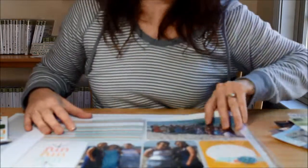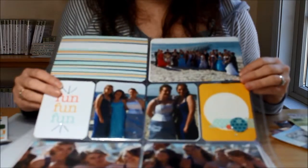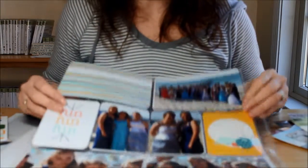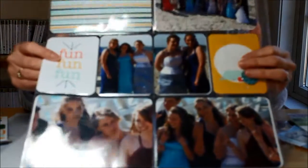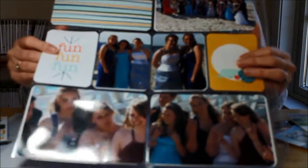So I hope that helped inspire you and kind of see how this system works and how easy it is and how you can clearly take big piles of photos and transfer them into beautiful keepsakes for friends and family and yourself, because that's important too. All right, thanks so much for joining me. Talk to you soon.